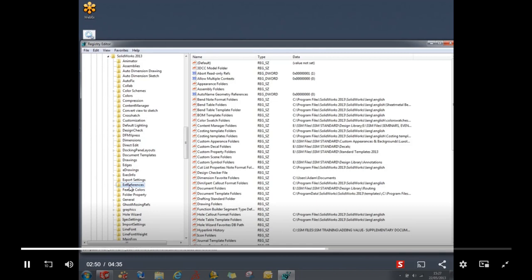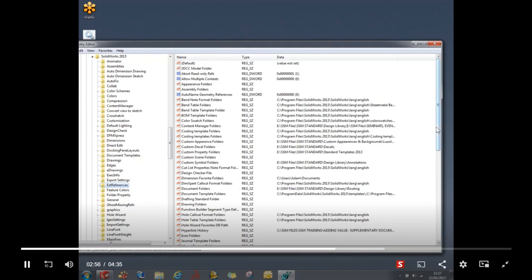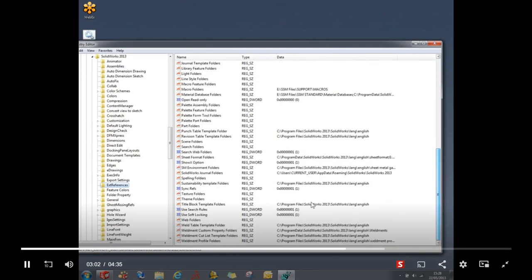Then in the main right hand screen there are a number of different registry keys that I need to look into. The one which controls where the journal file is created, and therefore the reason for this error message, is near the bottom underneath an option called Solidworks Journal Folders, and you'll see there's a folder path. The reason for the error message when there's no running sessions of Solidworks is because that particular folder path isn't available on your computer. It may be that you've swapped machines with somebody, or you have had the settings for Solidworks copied from another computer and brought them with you, and there might be a directory, in particular the username, which in my case says current user, that might not actually be your username. So therefore Solidworks is trying to create a file in a folder that doesn't exist.